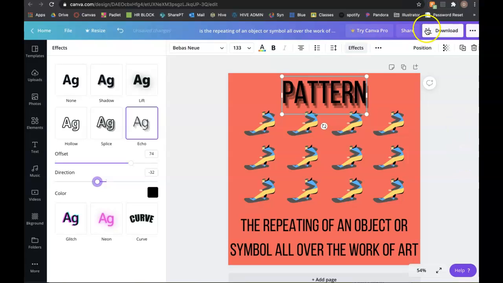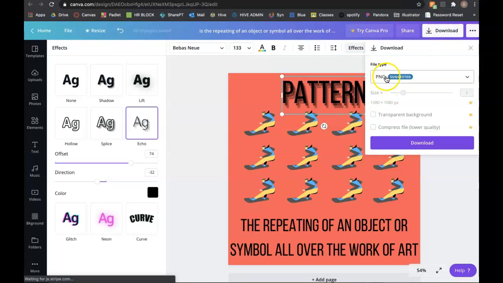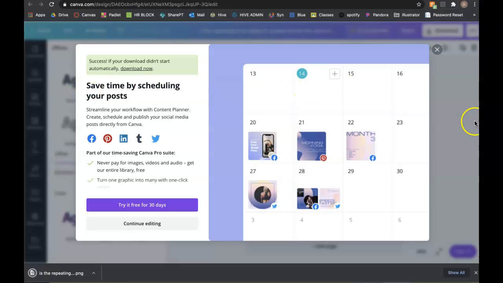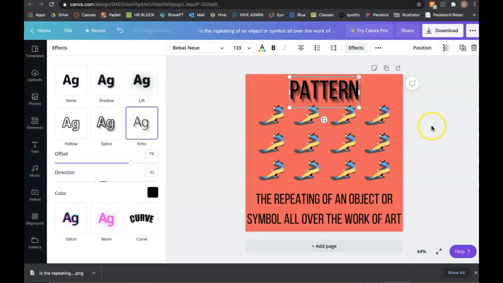Then I'll just download that, and again, you can choose either PNG or JPEG for this assignment. Great. And then you can submit your work on Canvas, and then you'll do your other one. So you could submit as you go, or submit all at once. Remember, you're doing 3 of these for this assignment.